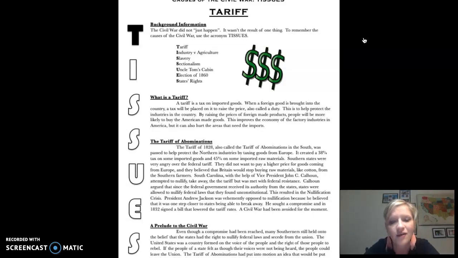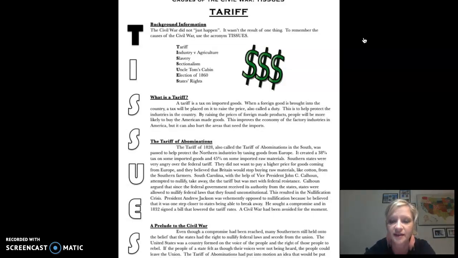South Carolina, with the help of Vice President John C. Calhoun, remember he had all the crazy hair, attempted to nullify, which means take away, the tariff, but was met with federal resistance. Calhoun argued that since the federal government received its authority from the states, states were allowed to nullify federal laws that they found unconstitutional.